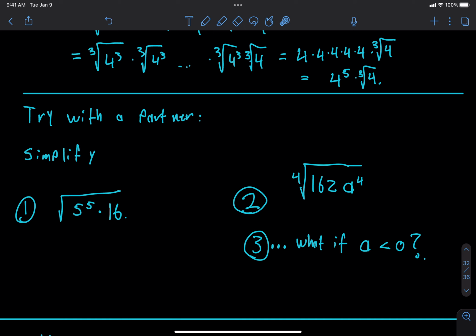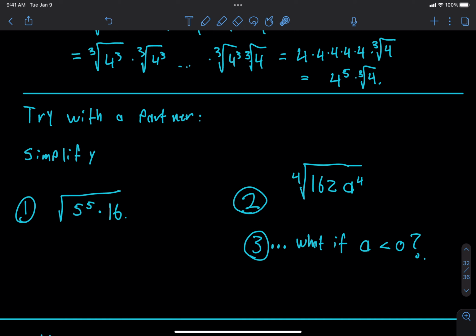5 to the 4th, you agree, is the same as this, we can do, right, as the square root of 5 squared, or like 5 squared times 8. Yes. Times 5 times 16. And I can rewrite that as the square root of 5 squared times the square root of 5 times 16. Yes. Now, how do I deal with something like this? If I take the square root of something squared, I get back that original thing.